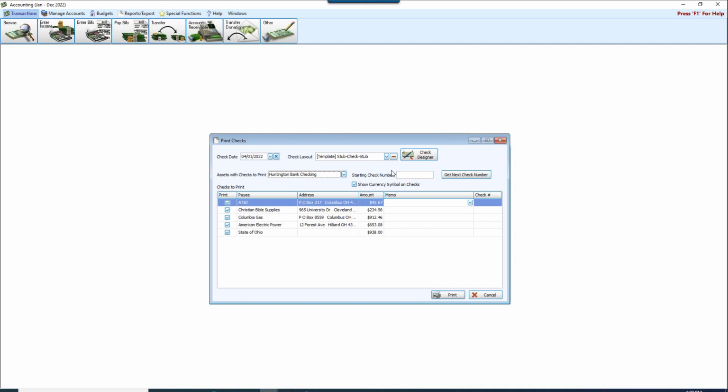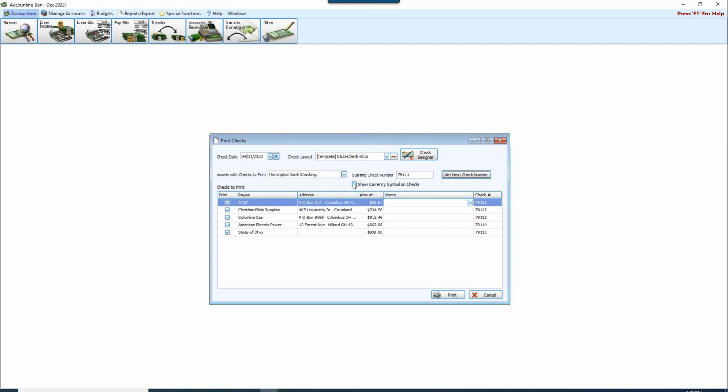The other is our starting check number. We do have the Get Next Check Number function. We're now talking at the very bottom here of page 40. If your computer checks have all been entered and sequenced correctly, we should be able to click Get Next Check Number, and it will automatically bring in what accounting perceives as the next available check number for our computer prepared checks. So in this case, 79111 is our next available check number in the correct sequence.